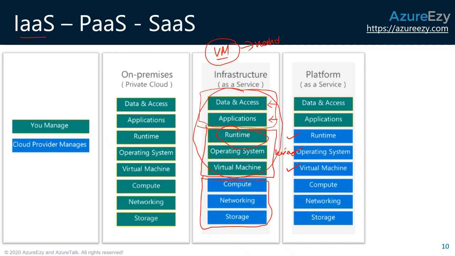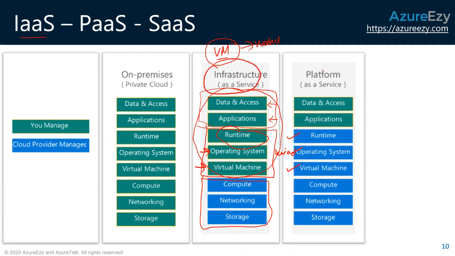When you try to create your virtual machine, you get the options there, and you will be selecting that. So you are responsible for the operating system, you are responsible for the virtual machine, you are creating that virtual machine, you are managing it, you are making sure that it is up to date in terms of the operating system, in terms of the runtime such as .NET framework or Java framework or whatsoever it is. Then it is an IaaS service.